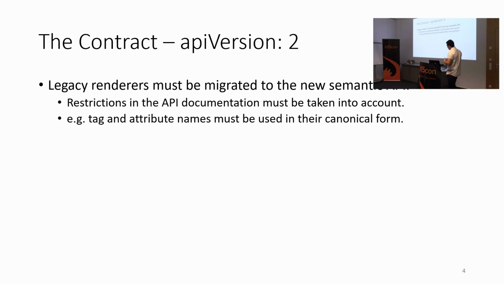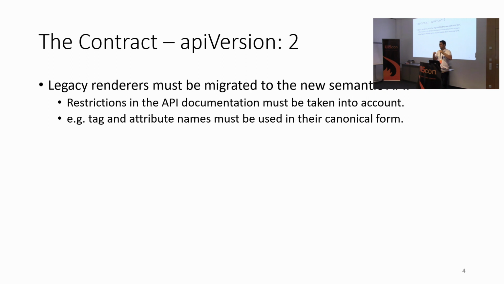And you need to be careful with the API documentation. For example, the tag names and attributes must be in their canonical form. What I mean with this, for example, if you are writing tabindex, you cannot just write the I as uppercase, because this is not the canonical form of this attribute. Or in the button, you cannot just make the B uppercase. You might say, can't you just make it lowercase? You already know the HTML. Yes, we could do that, but then we could not reach 60 frames per second.